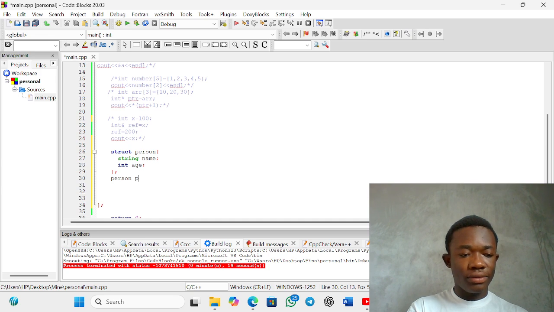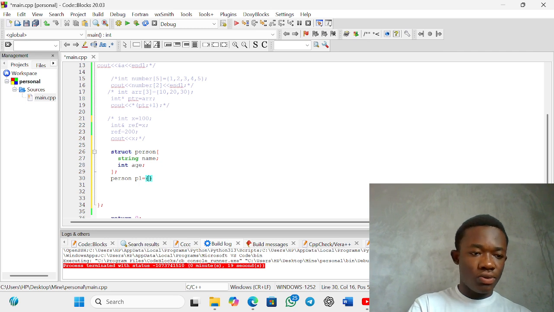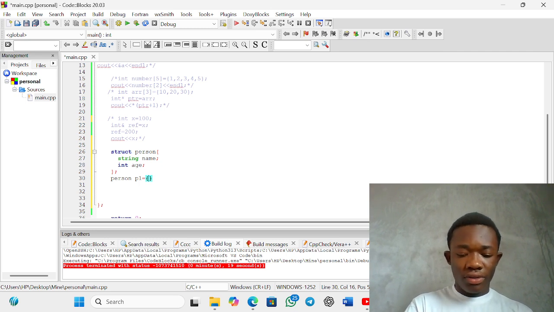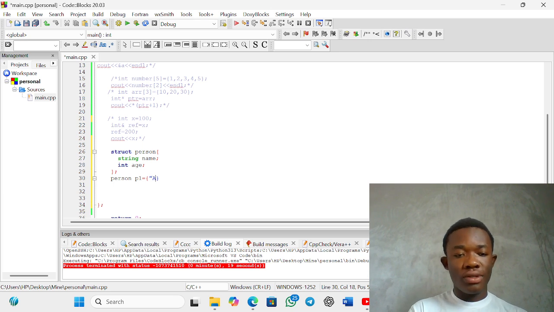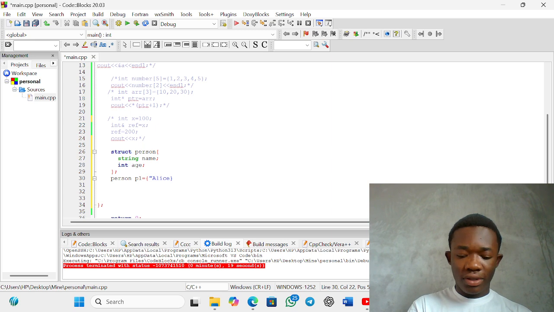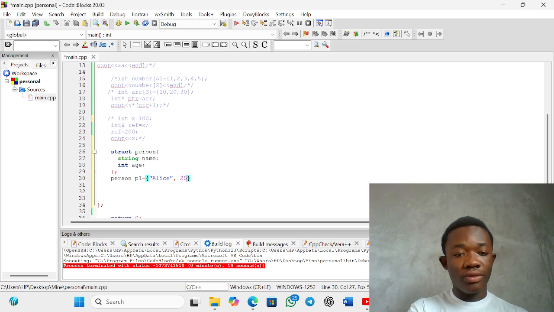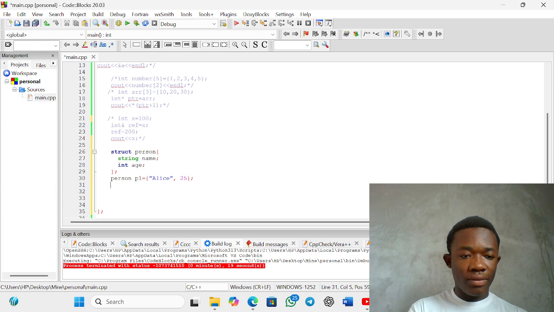So p1 equate it to our string. When you are writing, you use double quotes to show that it's a string. Then the age, as we used in declaring this one, to terminate it.